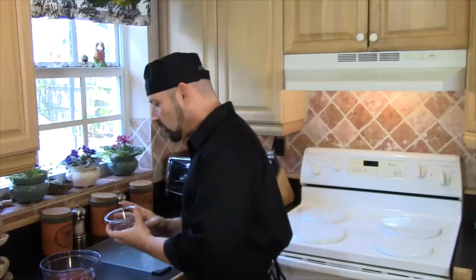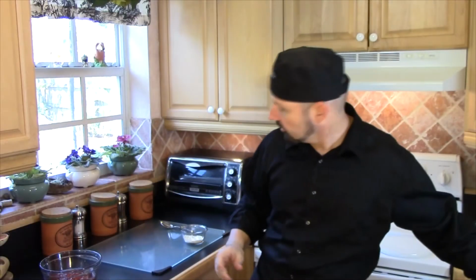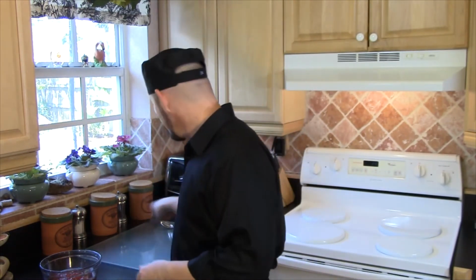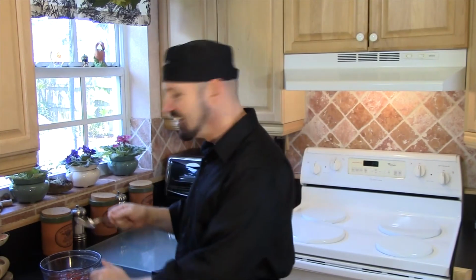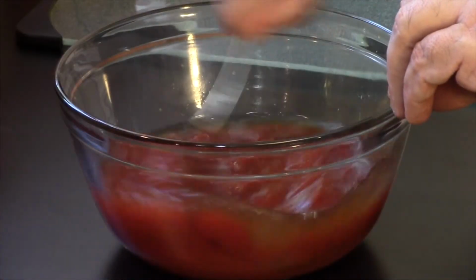Now we'll take our Worcestershire sauce, add that in, and lastly, that's it, because we're going to use the Parmesan cheese in a second. I'll show you where that's at. All these ingredients here. Alright, just go ahead and stir this up. Just like this.